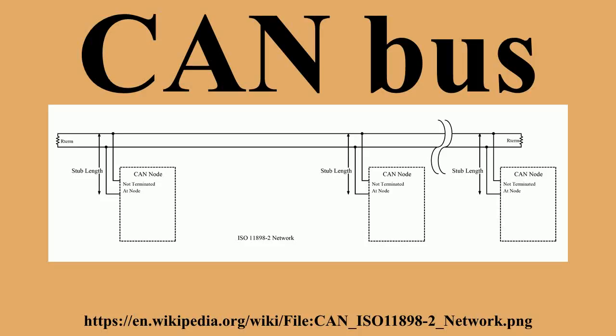In 1993, the International Organization for Standardization released the CAN standard ISO 11898, which was later restructured into two parts: ISO 11898-1, which covers the data link layer, and ISO 11898-2, which covers the CAN physical layer for high-speed CAN. ISO 11898-3 was released later and covers the CAN physical layer for low-speed, fault-tolerant CAN.